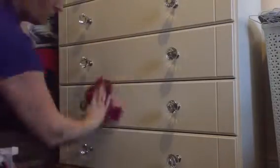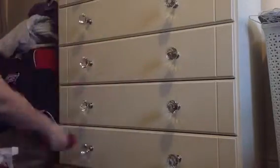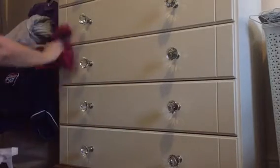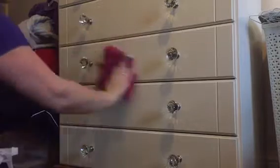Here I'm using the Method grapefruit to clean the front of my drawers. It's an amazing cleaner. It gets all the dirt off, all the sticky marks, and I find it excellent at cleaning the glass handles as well because they get smeary. And I find that cleans them up a treat, and they really sparkle when you use this.